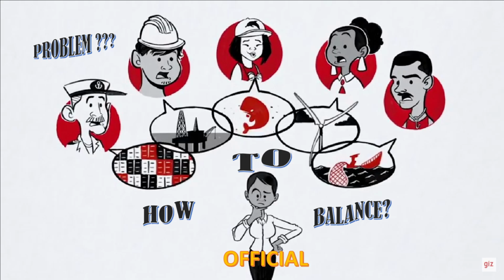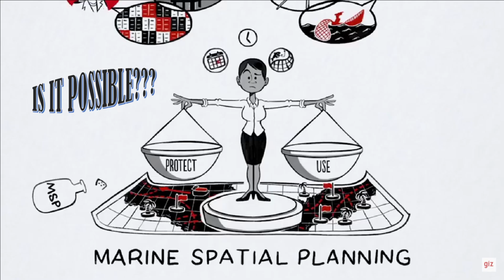Under these political processes, there are the planners. They are typically government officials that face many challenges in dealing with different demands by those that benefit from the ocean, such as our fishermen, captains, business persons, conservationists, and many more. So what needs to be done is to find a way to balance the use of the ocean and protecting it at the same time.